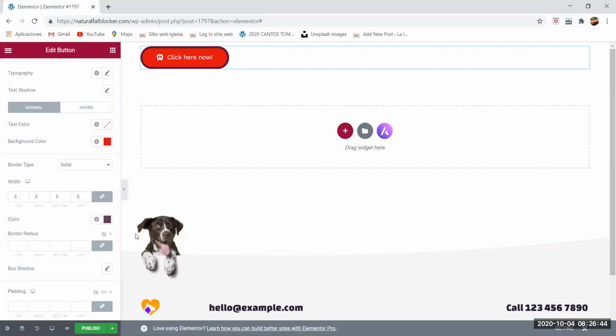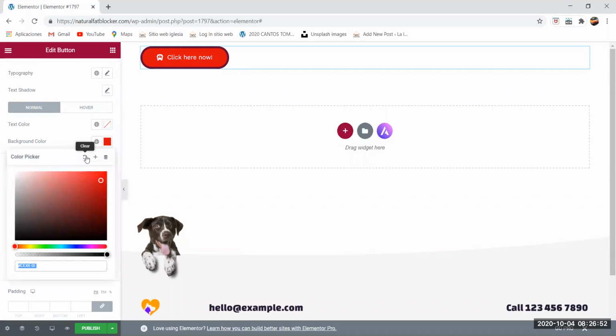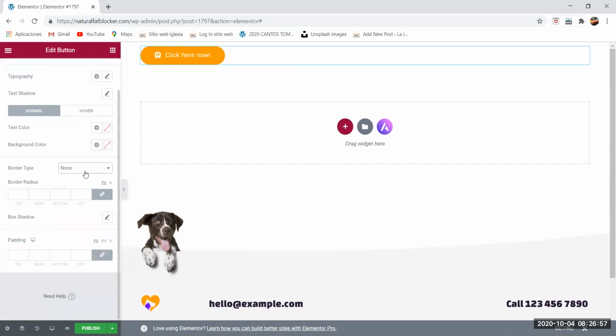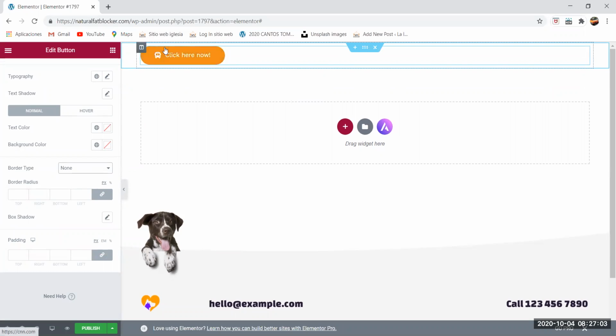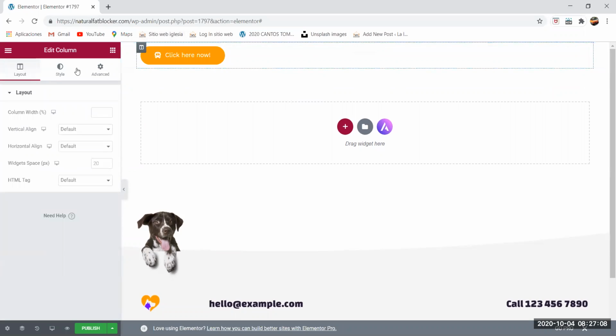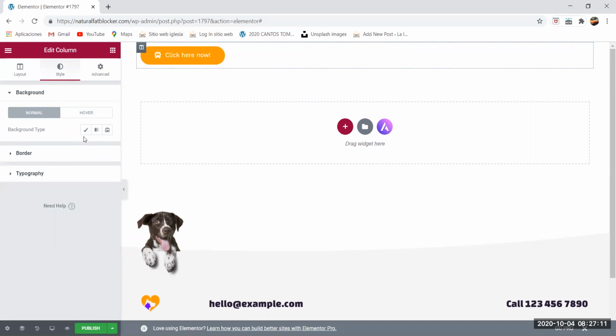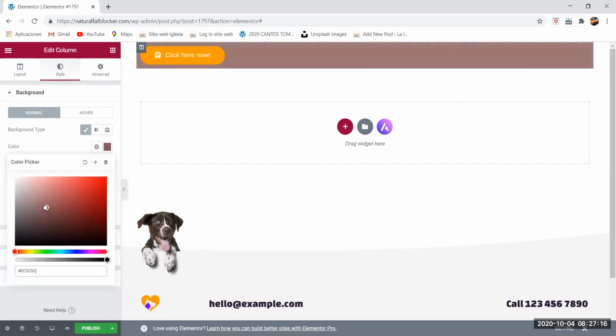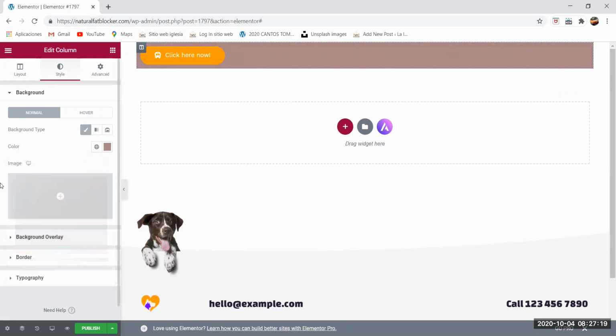Now, there's another thing that I have seen. There is another style of buttons I have seen. So let me just change this and explain that quickly. Background color, I'm just going to change that. And let me just remove this, so it's just as normal how it was before. What I'm going to do is, inside the column, I'm coming back to the column, and I'm going to change the color of the column. So I have changed the color of the column, and I'm coming back now to my button.